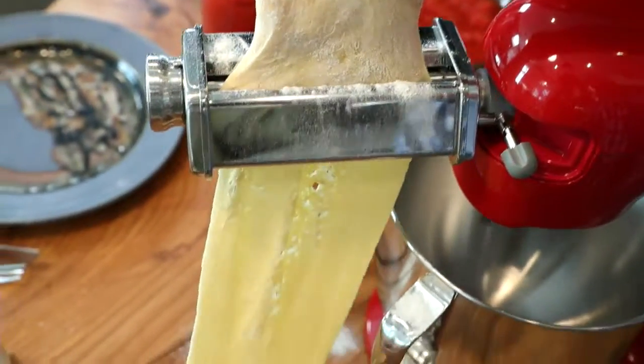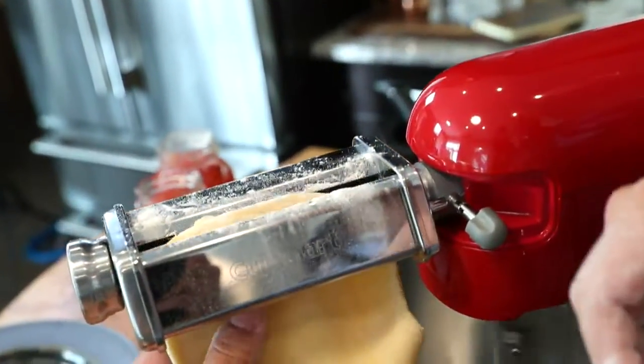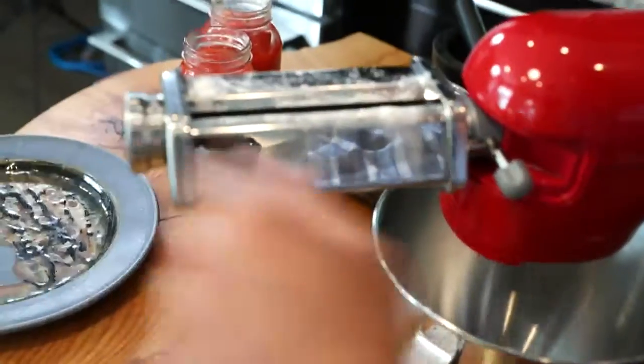This is a lot of fun. Bay's got it on, there we go. We had it set just a little tight, there we go.